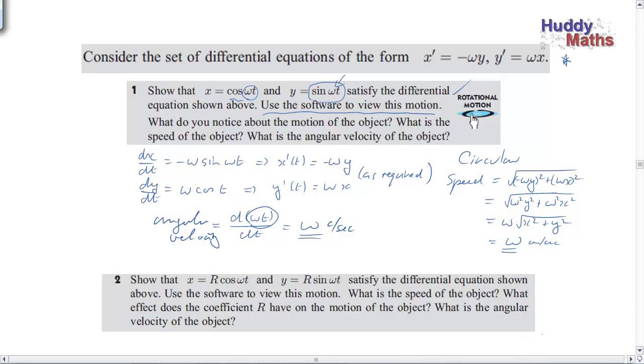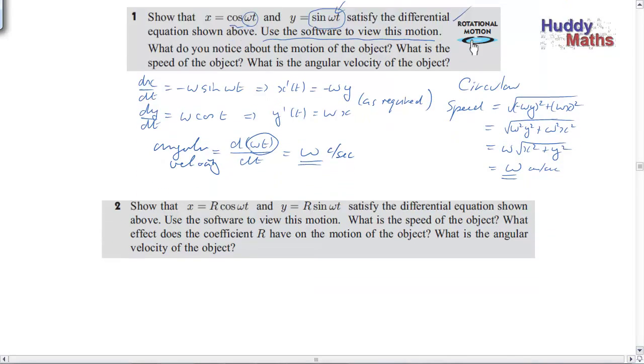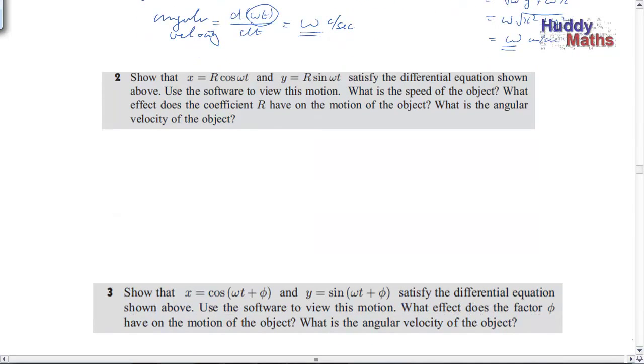All right, let's come down and have a look at the next bit on this type here. So show that x, now we're putting r in front. We're building it up again, just revising what we did in earlier presentations. Show it satisfies the differential equation. Okay, dx by dt, r out the front, and the derivative of cos is negative sine, multiplied by the derivative of that, so it's negative r omega sin omega t. dy by dt is again r, derivative of, we better put a bracket around that, r times cos omega t times the omega, so that should be in front. And so this equals what?